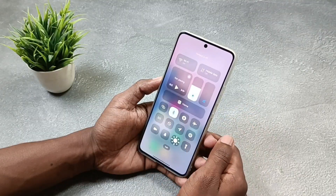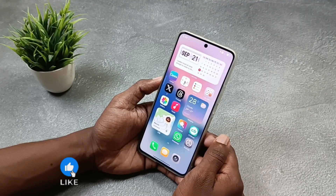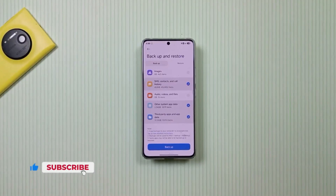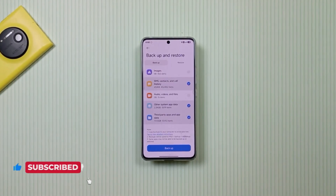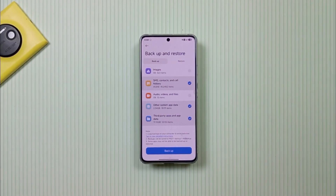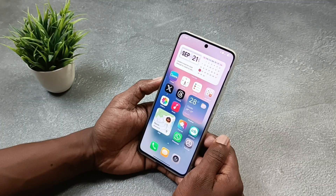And now finally, let's talk about some of the bugs that were seen in the previous update. The first bug was the auto reboot, and the good news is that it has been fixed after this update. Similarly, the backup and restore method, which had an issue while moving and pasting from a third-party file manager, has also been fixed. However, the speaker volume, the HDR option on YouTube, and the circle to search feature are the same as they were in the previous update.